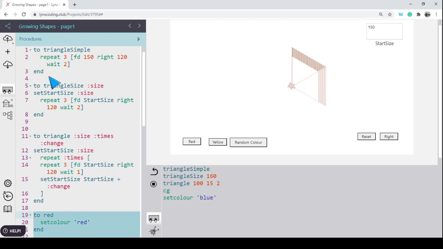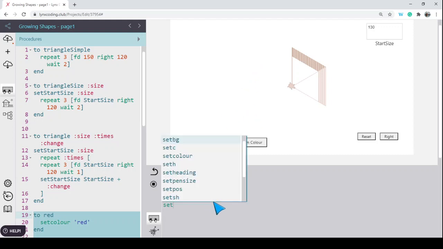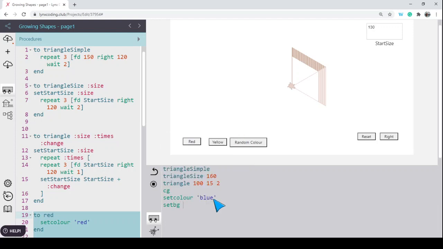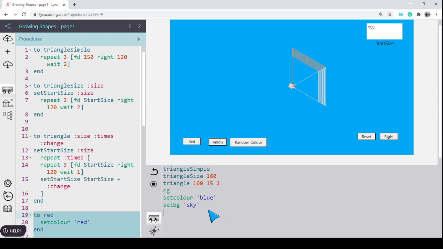And the last thing that I wanted to show you: right now, we've got set color of our turtle. If we wanted to change the color of our background, the way that we can do that is again using our set, but we're going to use set BG, and here we can pick any of those colors that are in there. So I can say sky. So sky is a very nice light blue. It's great for exploring some of those other colors.